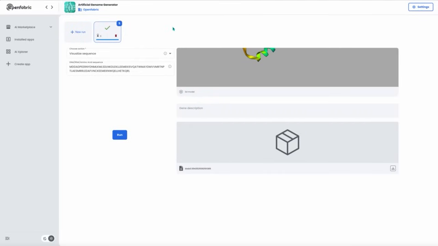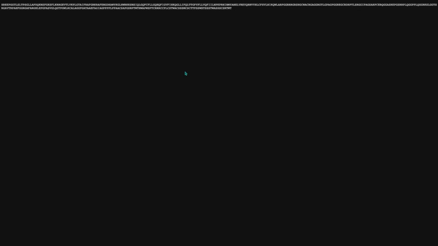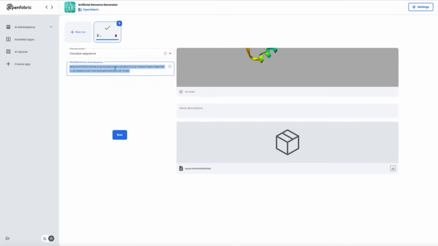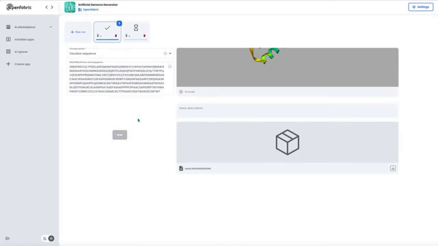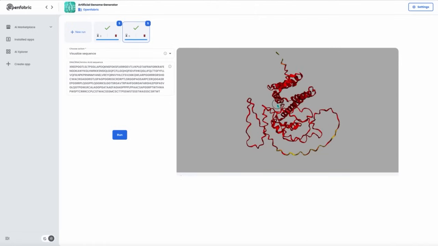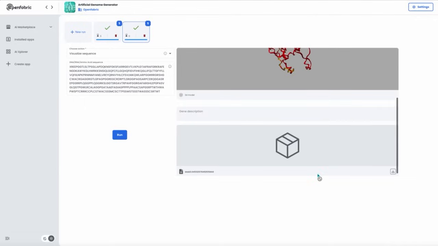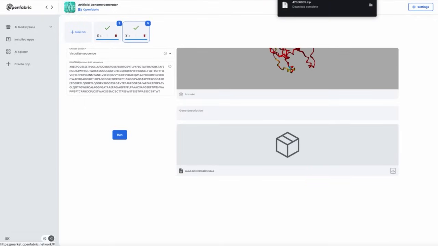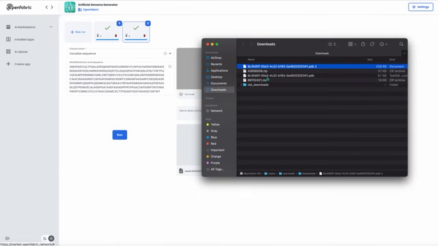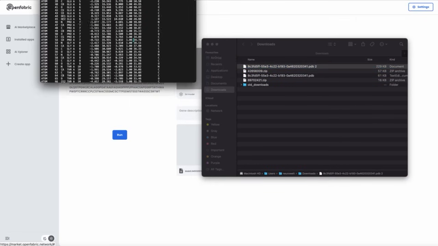Let's take another example. Let's say I have a text file in which I saved a sequence. This actually is a generated sequence. I can come back and paste a longer sequence as well. It may take a bit more time, but after a couple more seconds, you'll receive a 3D visualization of this protein as well. And you can see here a much larger sequence and a much bigger 3D visualization. And of course, as before, I can download this structure and look at it locally without any issues.